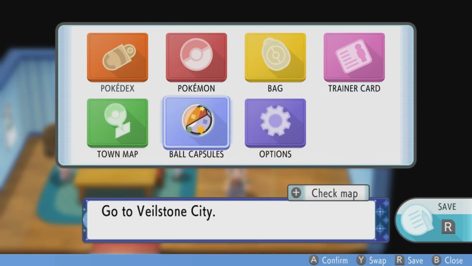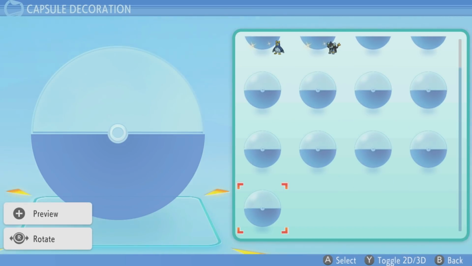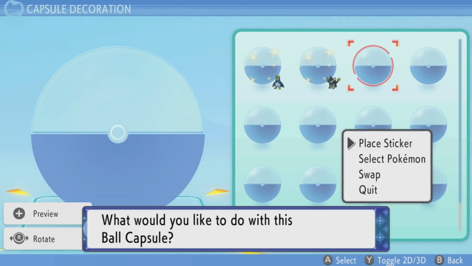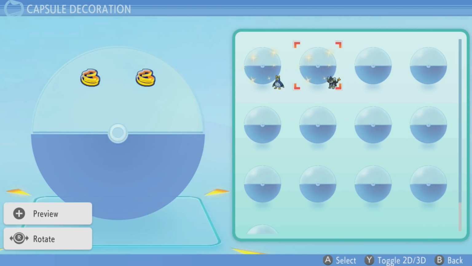So wait, like a ball capsule, what do you mean? Oh, okay. That's kind of cool. So he actually literally gives you another ball capsule. Now, back in my day, he used to give you letters for stickers that you can put on the Pokeballs. And, yeah, let's just say that that could make for some very spicy capsule decorations back in those days. Just imagine having the ability to have whatever letters you want on your Pokeballs as they're sent out. Nothing on Earth could ever go wrong with that, right?